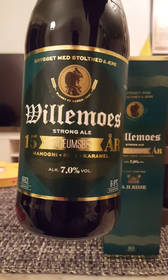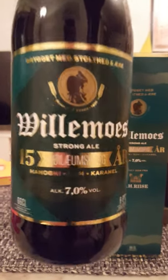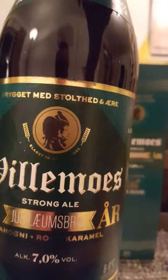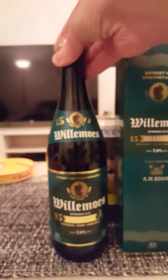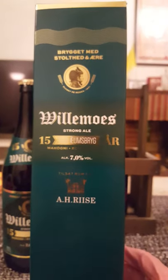Coming in at 7% ABV in a big 660ml bottle. There's Peter Willemoe himself. He was a big Danish naval officer. Added rum from A.H. Riese. So it's a Danish naval rum producer, one of the oldest, I guess. There's the lovely box that came with it.